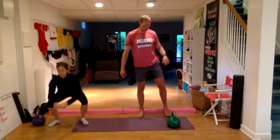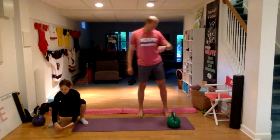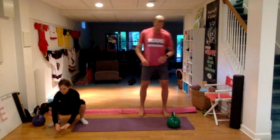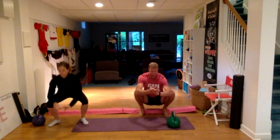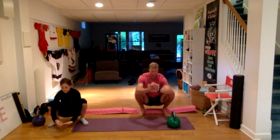Make sure there's no one joint taking on most of the work. 10 seconds left. Keeping knees spread as you go down. And that's the 1 minute mark.